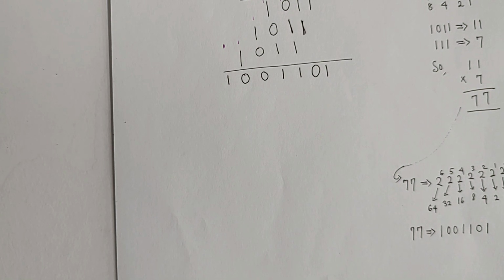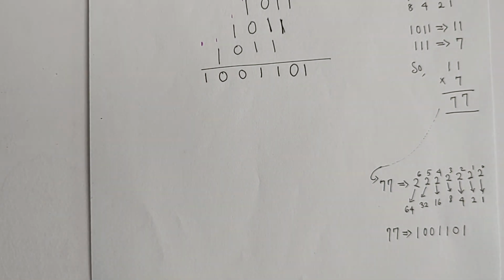So in this case, this makes it very easy. Now, since we know in representing 77 in binary, it means the highest power is going to be 6. So it's going to be 2 raised to the power 6, 2 raised to the power 5, 2 raised to the power 4, 2 raised to the power 3, 2 raised to the power 2, 2 raised to the power 1, and 2 raised to the power 0. So that we're going to get 64, 32, 16, 8, 4, 2, and 1.